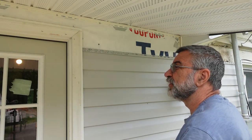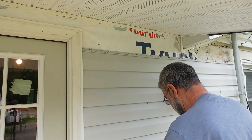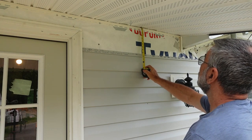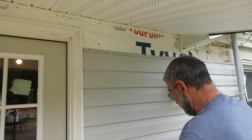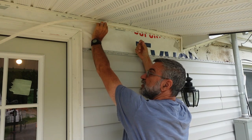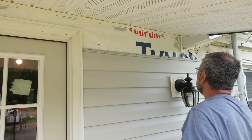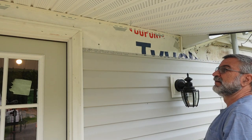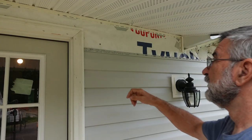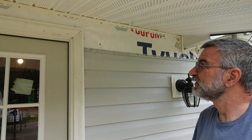Now the next piece that I have to do here is kind of slow and tedious because it's this one right here, and it's not tall enough to fit the whole thing. That's 11 inches and I've only got like 10 there. So I'm going to have to rip it down, and then I've got to put this cap piece up here and put those barbs in it like I showed you and slide it in up there to hold it in place. And then I've also got to notch around this thing. So it's going to be kind of slow and tedious to get that all done. And then I've also got to notch around the top of the door. So it's a real puzzle piece.